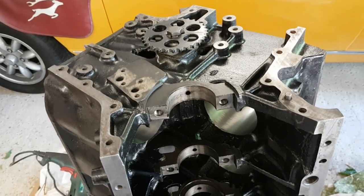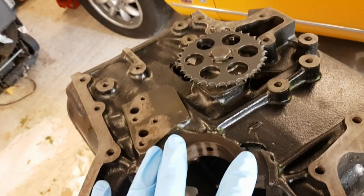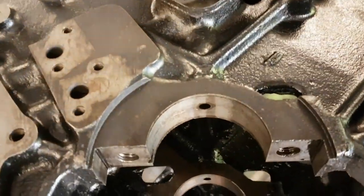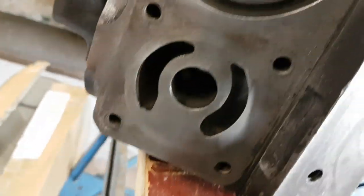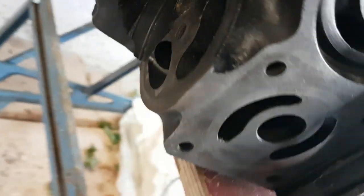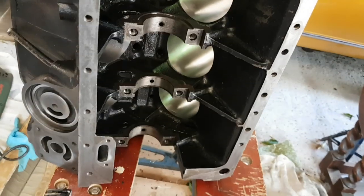But before we get there, if any of you have ever painted inside an engine block, please unsubscribe right now. Don't need your sort, but look at this, paint everywhere. Sorry, I shouldn't swear, I'm in Giles' garage. Yeah, and the kids' channel. I have cleaned up all round the oil transfer housing, oil filter housing, oil pump housing, and there's the old transfer housing, I haven't done that yet. Covered in paint. Why? People are mad, aren't they?